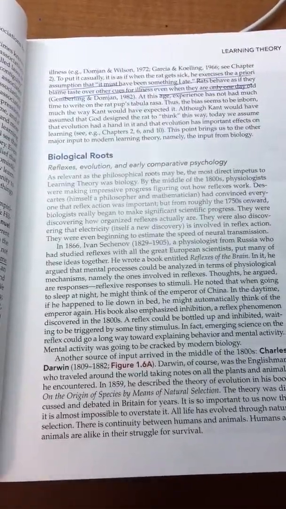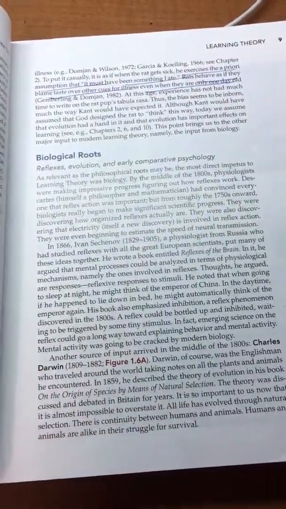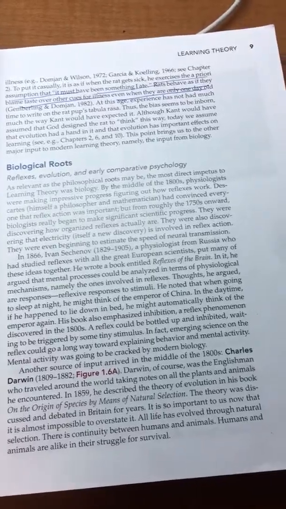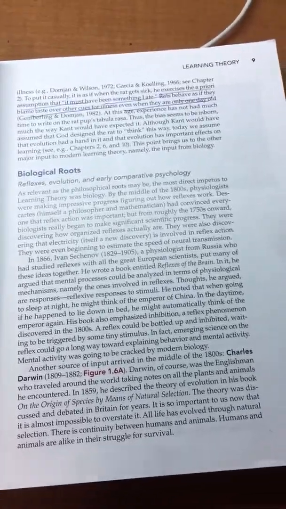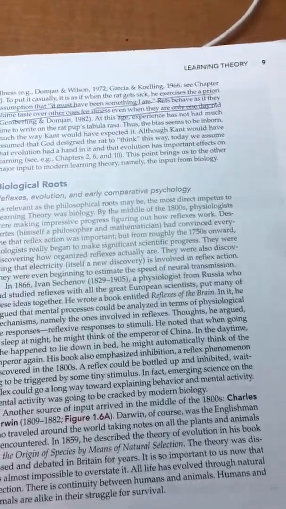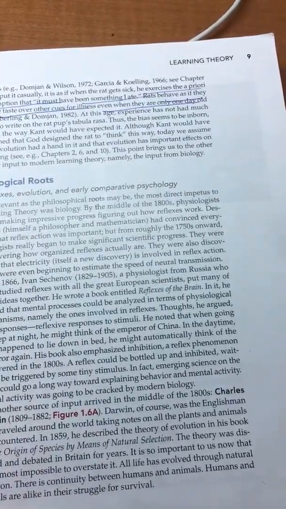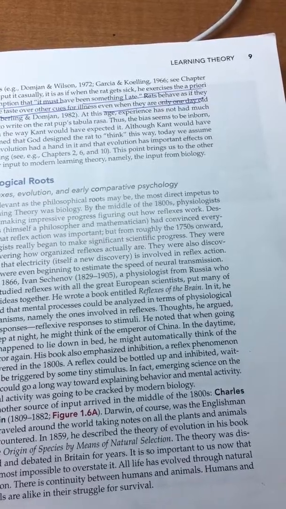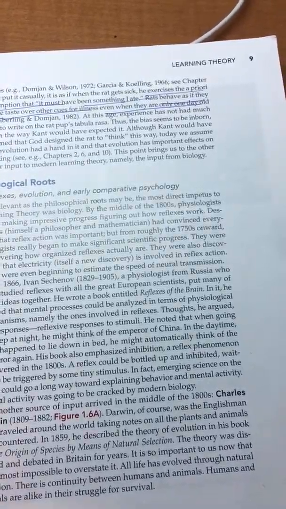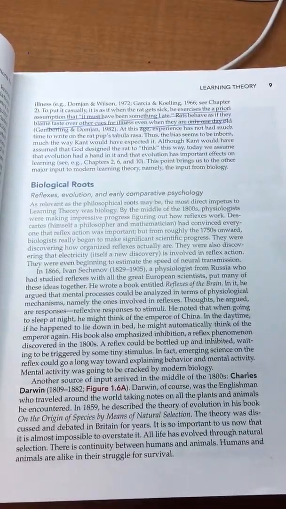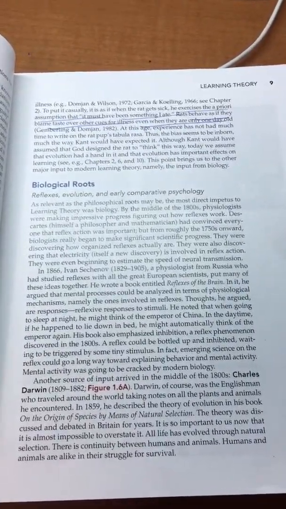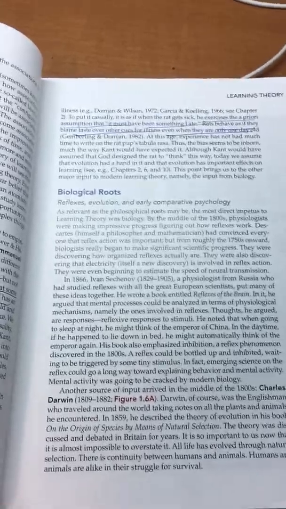Moving on to biological roots. During the middle 1800s, psychologists were interested in figuring out how reflexes actually work. And in this section, we are introduced to several people, including Ivan Sechenov, who believed that thoughts are reflexive responses to stimuli. And from that idea, we move on to Charles Darwin, who introduced the concept of evolution.